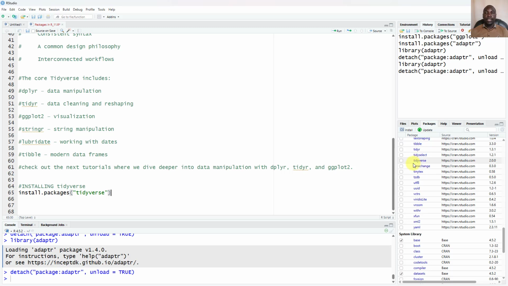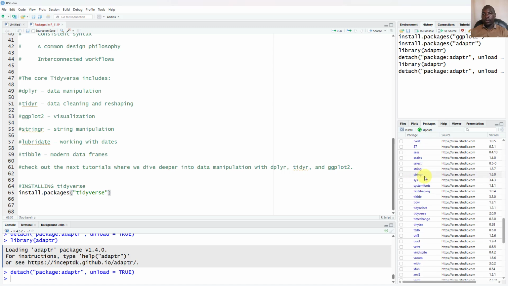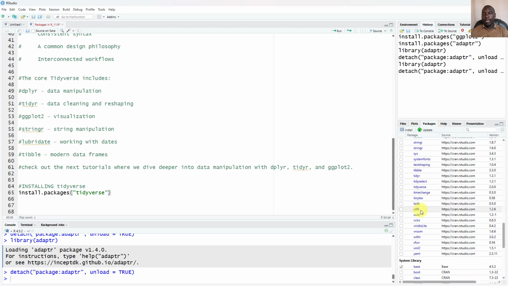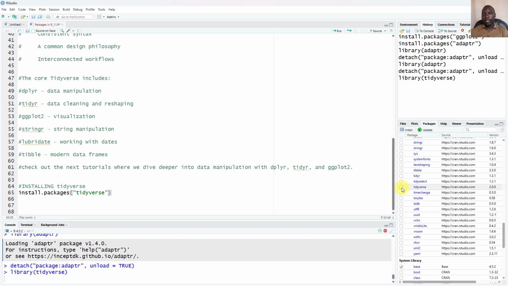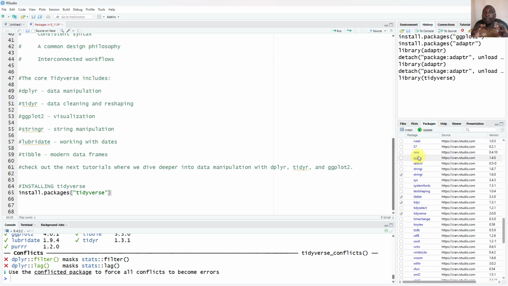So if I want to use it, it's just a matter of ticking, and all the other packages will be loaded. You can see that once I download Tidyverse, I have the tidyr, I have the stringr, but when I just tick on Tidyverse like this, you can see that all the others are automatically getting checked because they are all part of Tidyverse.